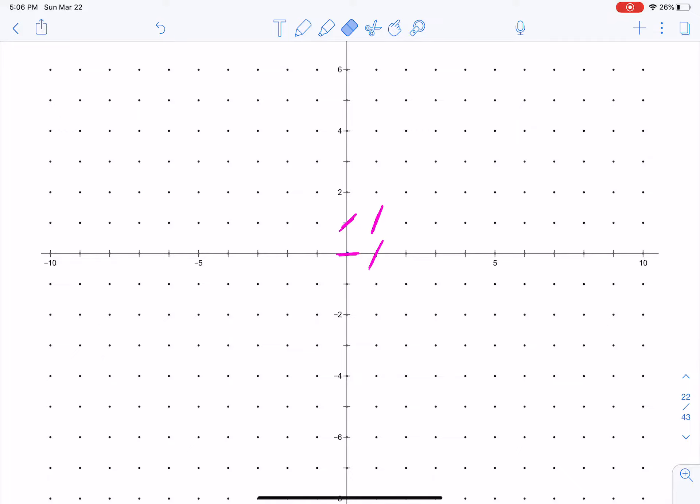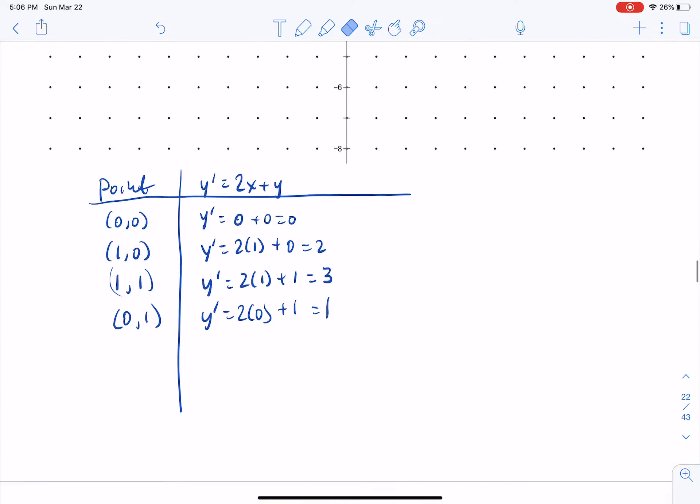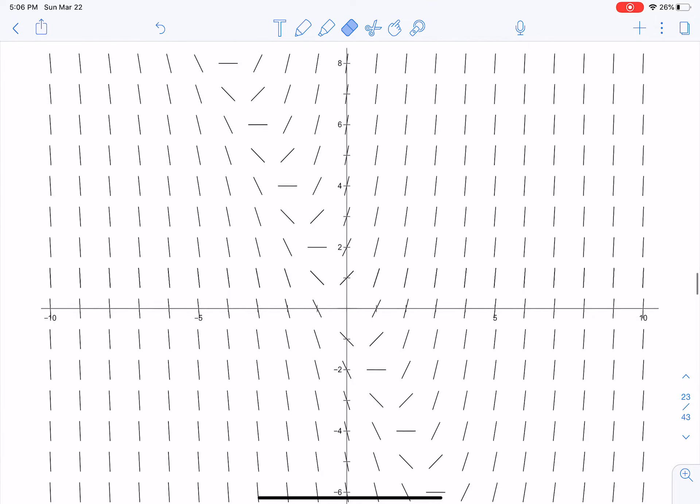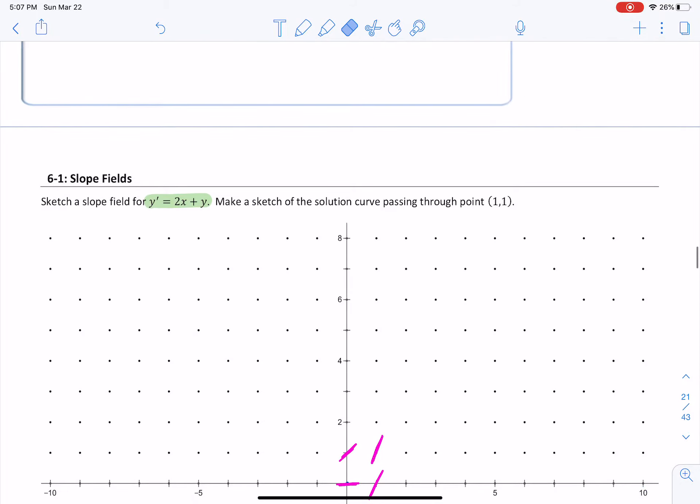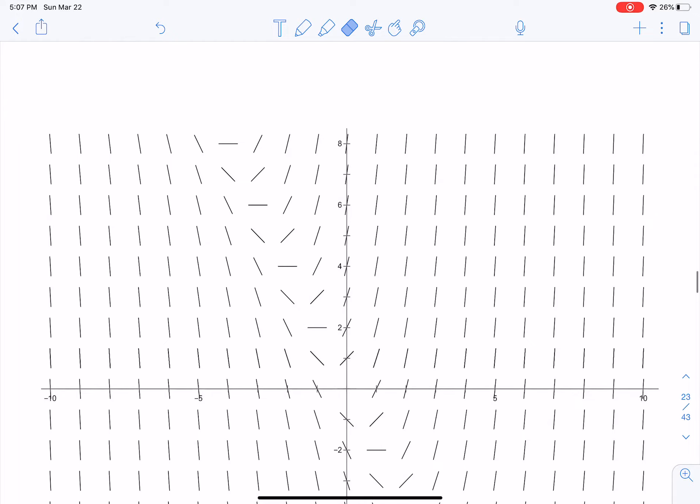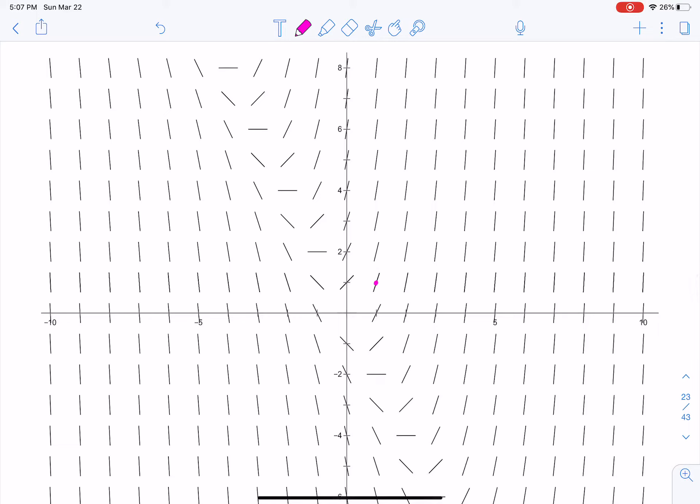All right, when you're done your slope field should look like this thing that's on the back side. Just flip your page over, the answers were there all along. This is assuming that you double-sided yours or maybe it's on two separate pieces of paper. Our question was asking us to make a sketch of the solution curve that goes through the point (1, 1). So I'm going to put a dot right here at (1, 1), and I'm going to start here at this initial condition and move towards the left, trying to keep this thing parallel to these segments right there.